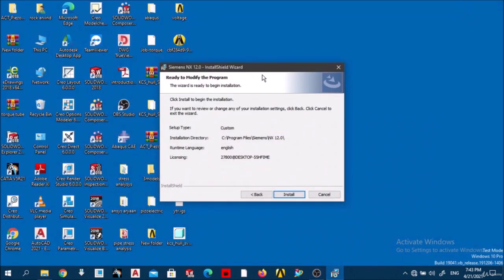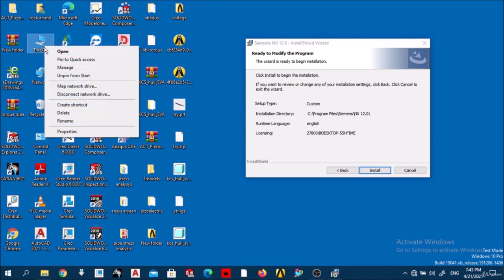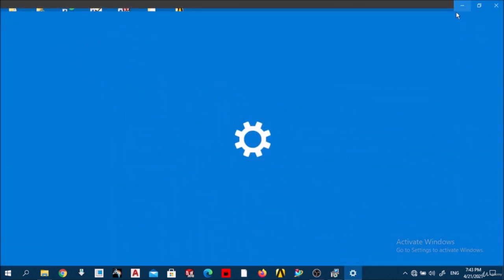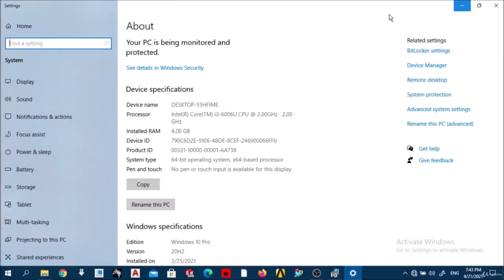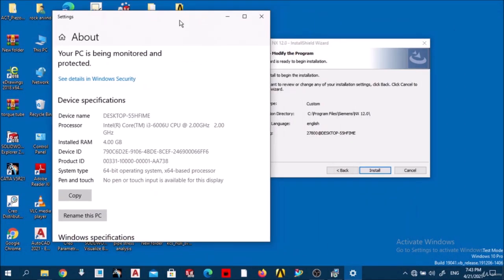Right click on This PC and go to properties, and check the desktop device name.